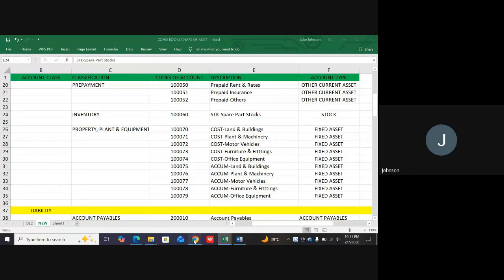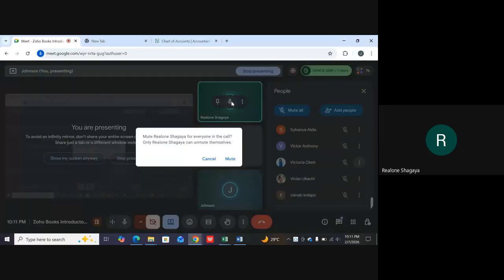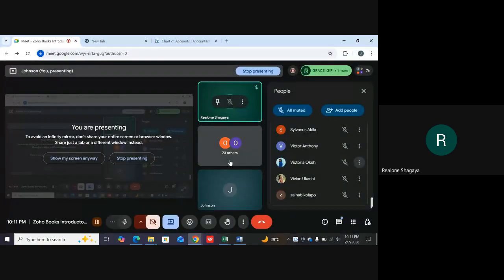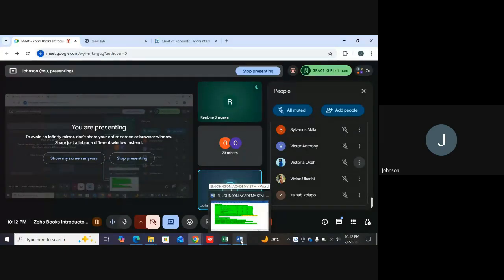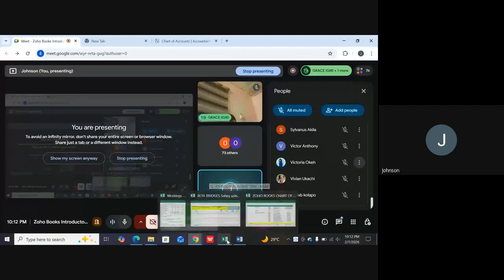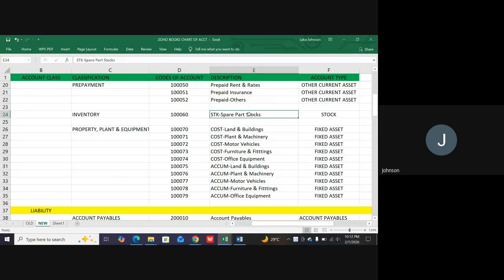There's one form of accounting that I cannot remember now, that we were told about in those days, where you don't need to have inventory at all. Whenever you need it, you just get it and sell. So it's not all companies that must have inventory.